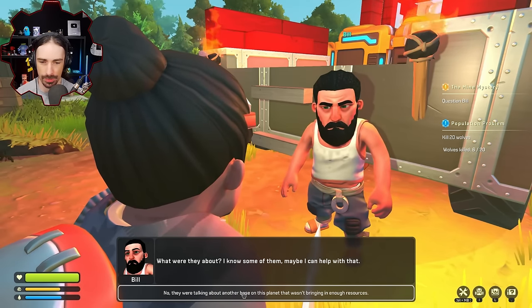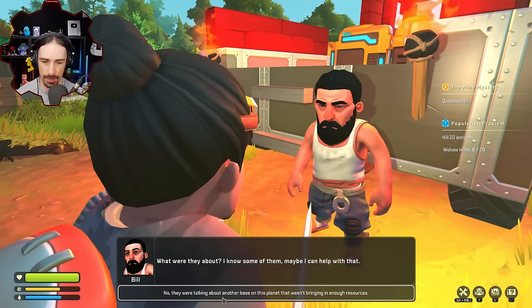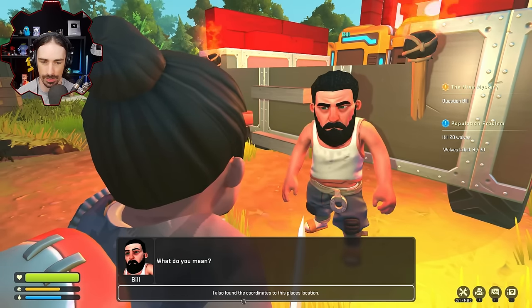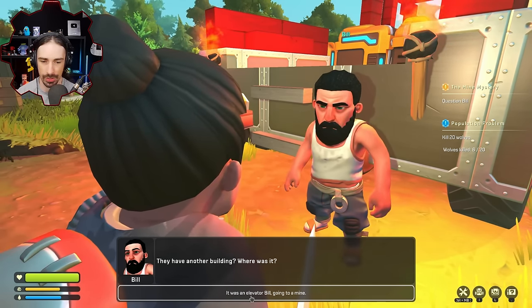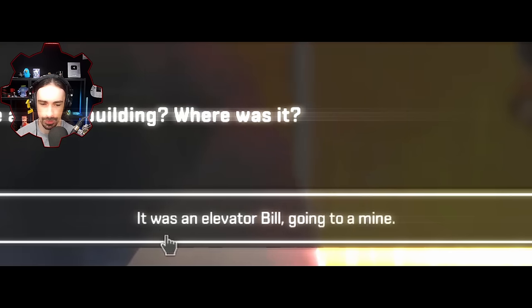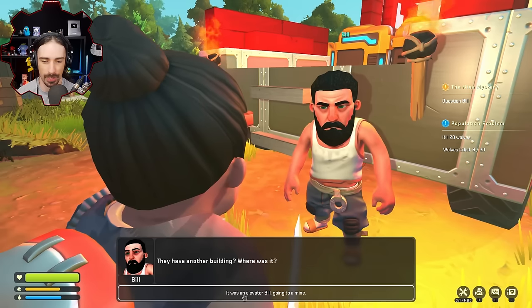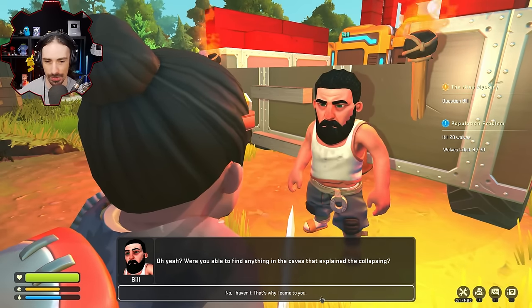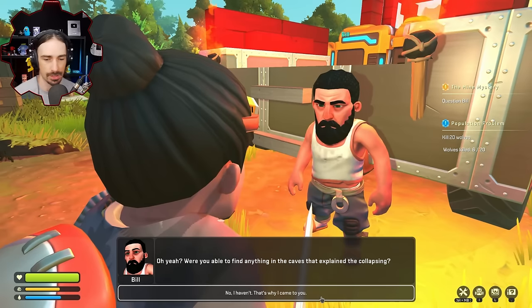Found some logs of the boss's conversations. They were talking about another base on this planet that wasn't bringing in enough resources. I also found the coordinates to this place's location. Where was it? It was an elevator, Bill. Going to a mine. Why am I saying that like that? They're also talking about the mines collapsing mysteriously. Are you able to find anything in the caves that explained the collapsing?